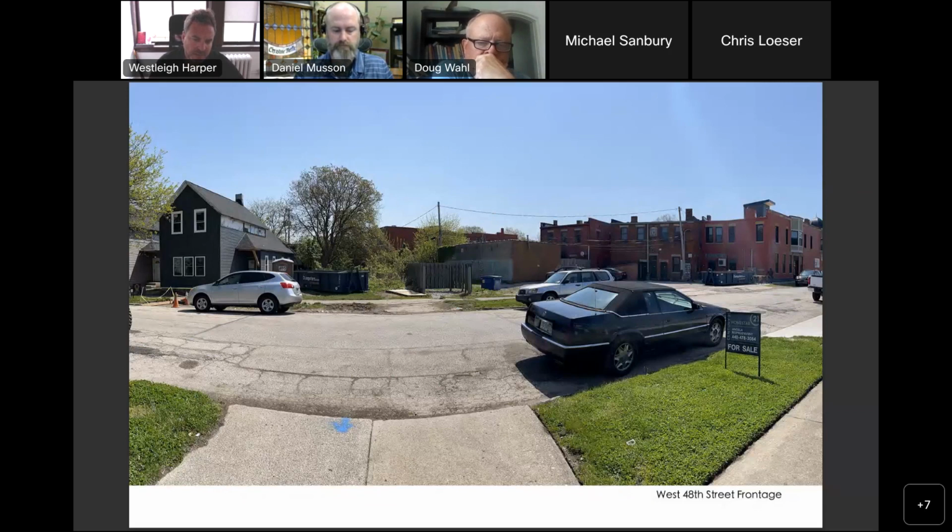Look at the Cadillac in the foreground, and the building that's in the middle, let's say above the front windshield of that car. The developer, Jim Mikito, who is also the owner of Forest City Shuffleboard and has developed the Amelia, which went through this committee, has been working with the owner of the building in the middle to either give an easement or purchase a part of that property to allow our parking lot a little easier access. So we'll get into that as we move along here. But this is the West 48th frontage. Next, please.